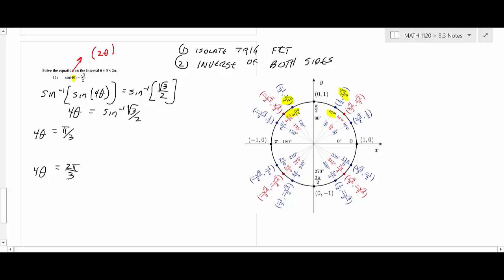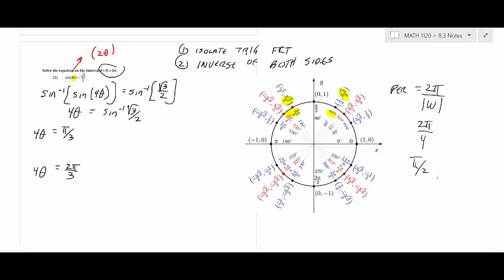Now what you're doing on this one and what's happening is the period is changing. If you look at this problem, the period formula is 2 pi over omega. Omega is 4. So you have 2 pi over 4, you have pi over 2. Now here's what that means, is every time pi over 2 goes by, you're going to have 2 answers to the problem. So what you have to do, and this is the part you don't want to forget, is if you had a basic sine, the basic period of a sine is 2 pi k. So write that down and then do the same thing down here. Okay, we're going to change the period in the next step.